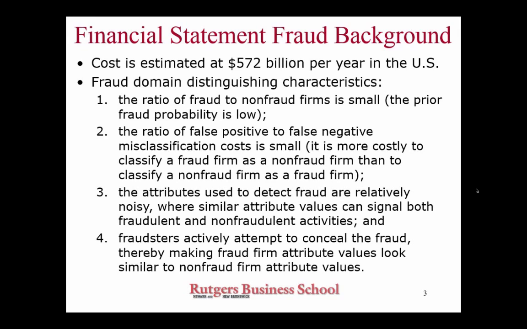SAS 99 was probably the last hooray of the Auditing Standards Board. It became effective in late 2002. That was about the time when the Auditing Standards Board was losing its power to set the standards for the audit of the SEC filers. The Auditing Standards Board for a long time had that power, so they issued about 100 statements of auditing standards that governed how audit was done.